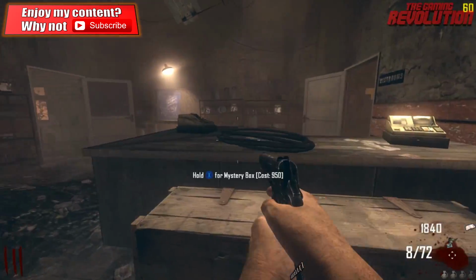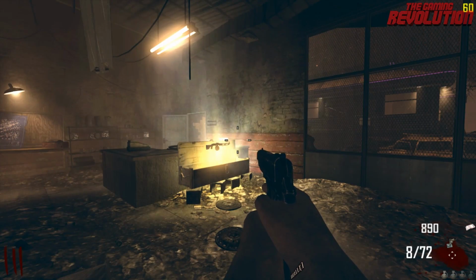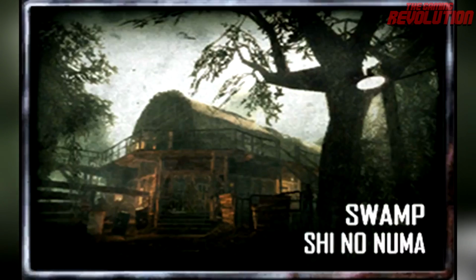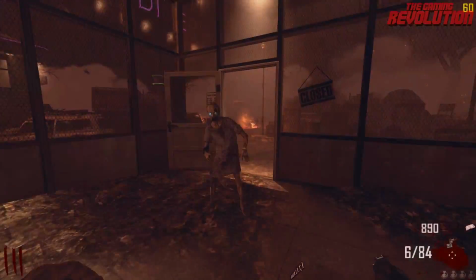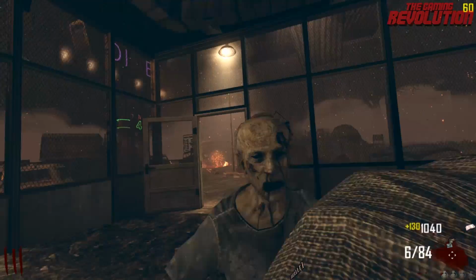Within the files of Black Ops 2, there are actually all of the World at War Zombies maps within the files. You can see on screen right now, these are the icons of both Shi No Numa and Der Riese. Within the files there are also icons of Nacht der Untoten as well as Verrucht, but I've completely lost them unfortunately, and these are the only ones that I could find.